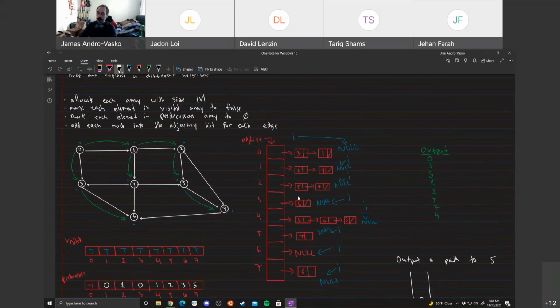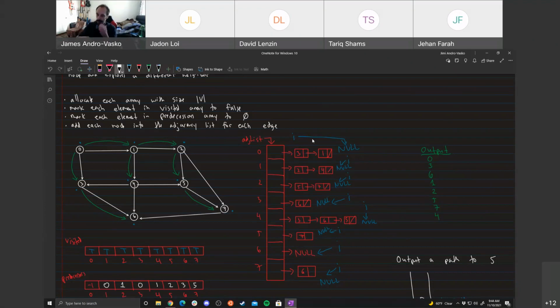So if you look at them, every single pointer I eventually equaled null in each function call. So we basically had to go through every single node in this structure. Each node represents an edge because you have 0 to 3, 0 to 1, 1 to 2, 1 to 4, and so forth. So every single node represents an edge. So every edge gets looked at once, no more, no less. Every edge looked at exactly once.